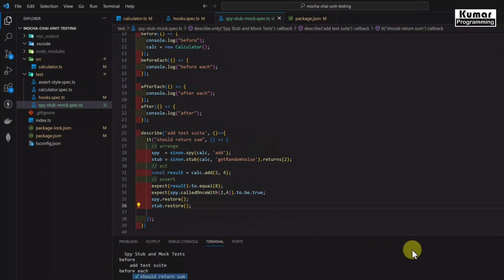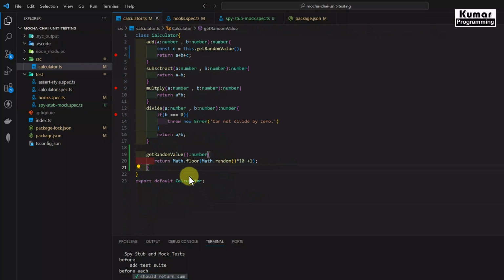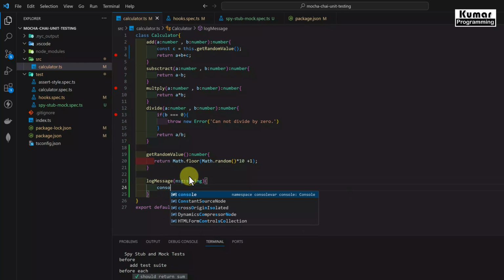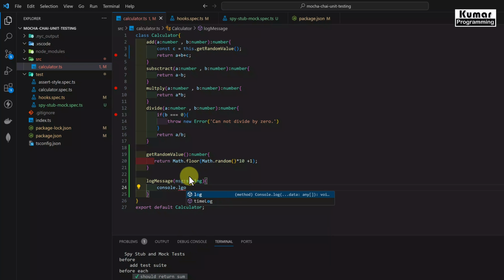In order to illustrate mock, let me create a function inside our calculator class. Here I'm going to write a function log message, and I'm passing message as an input parameter of type string, and inside this function I'll write console.log message. Simple, right? And we are not going to return anything from this function.